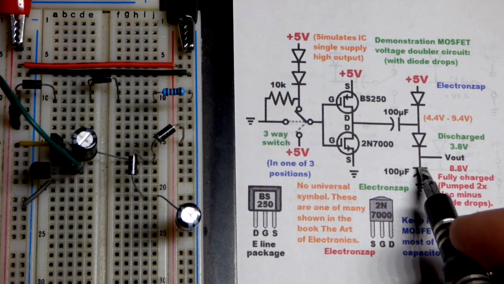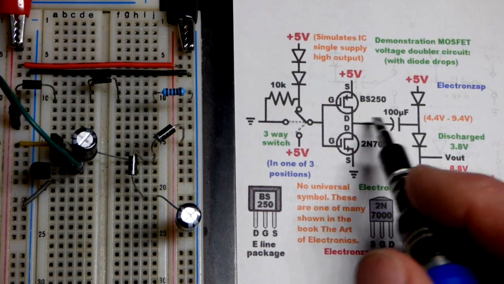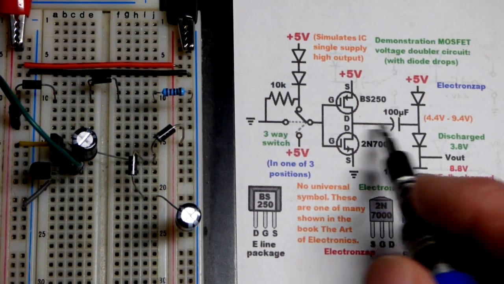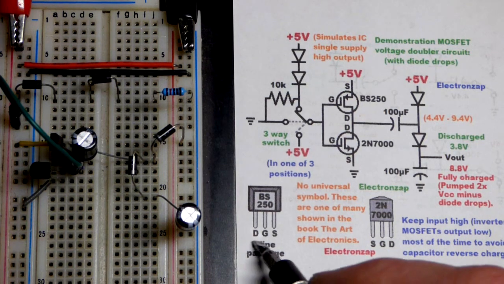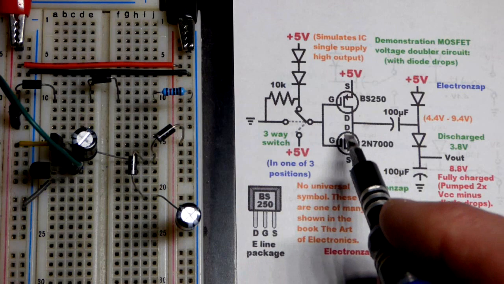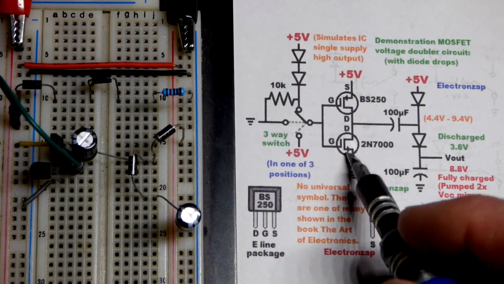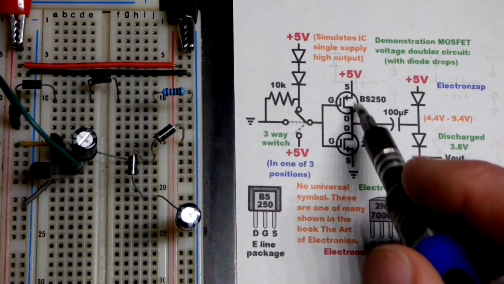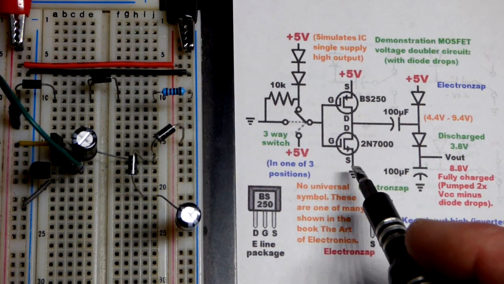We have the capacitors and to determine the direction of the current flow through that capacitor, we have a couple of MOSFET transistors. There's the pin layout - I'm not going to go over that in detail, I covered this in earlier videos. A lot of people hate that schematic symbol I'm using for these two transistors. I got it from the Art of Electronics, so consult with that if you have a problem with it.